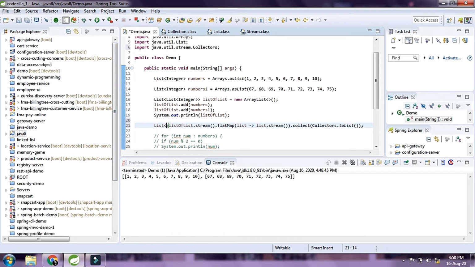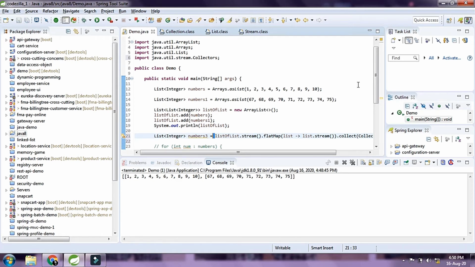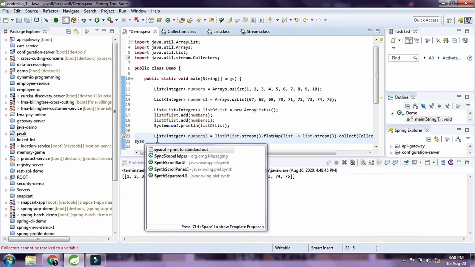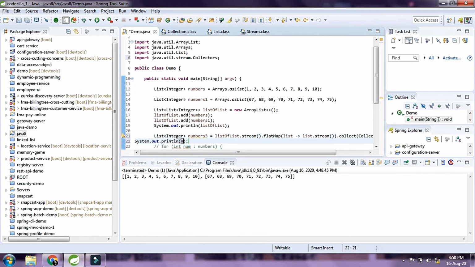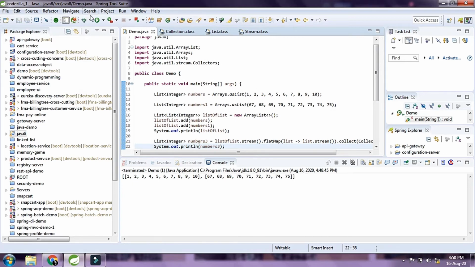So I'm going to say a list of integers, and let's call this numbers3, right? And let's try to print numbers3, and let's go ahead and run this.